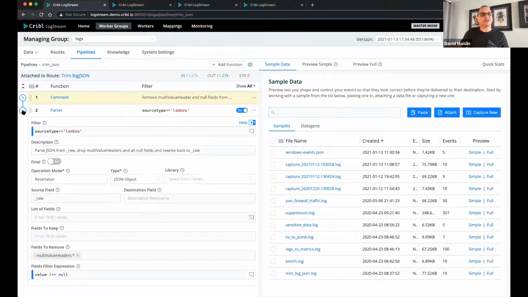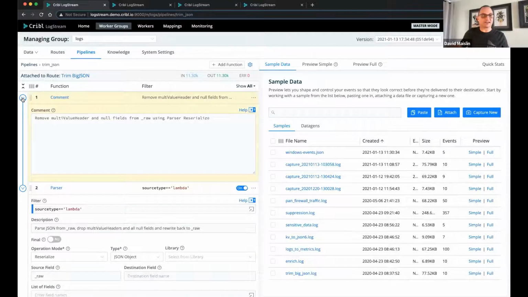One of the things that you'll note is we can document everything that we create inside Cribl Logstream, routes and pipelines, and group them all together and order them however you like. This function is going to remove multi-value header and null fields from raw using Parser with the Reserialize capability.